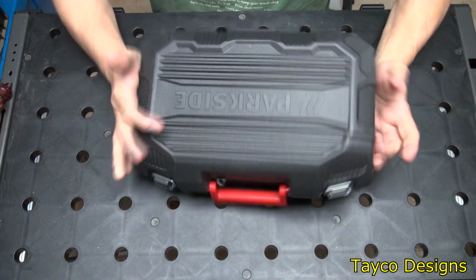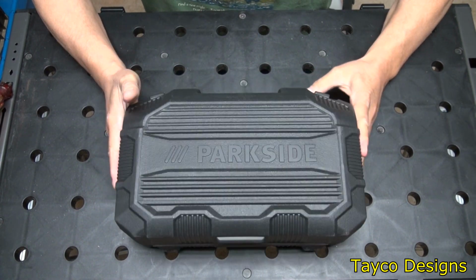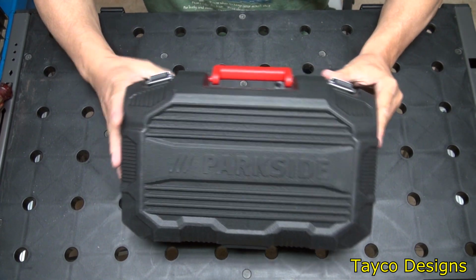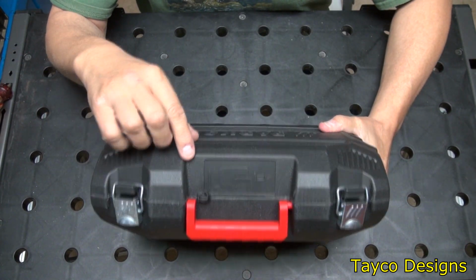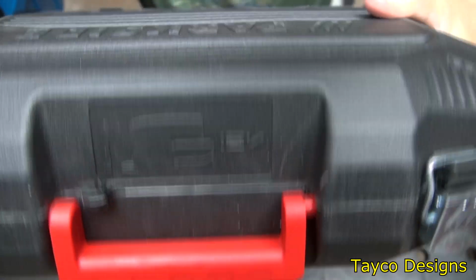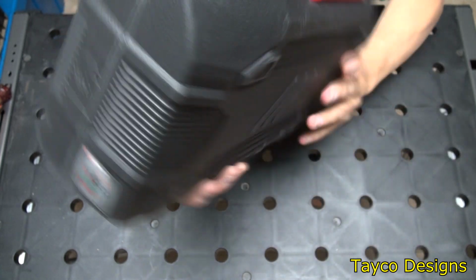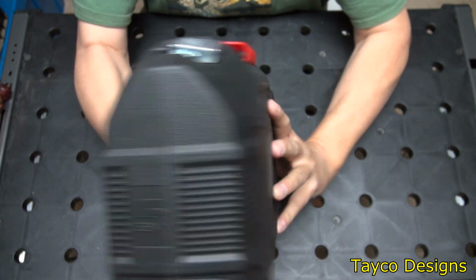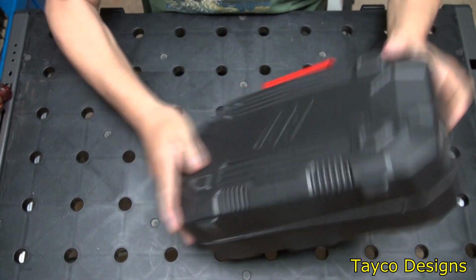Here we go. Nice hard plastic case. It has the Parkside name embossed on the side. This is pretty similar to all the other hard cases that Parkside has. It's pretty nice. Now if you look at the handle without opening it up, it has a picture of what's on the inside. You can see that, and it's also on the side right here, and on this side. Okay, let's go ahead and open this thing up.